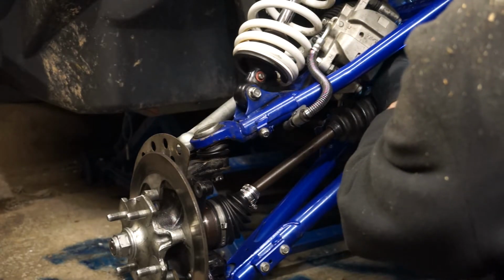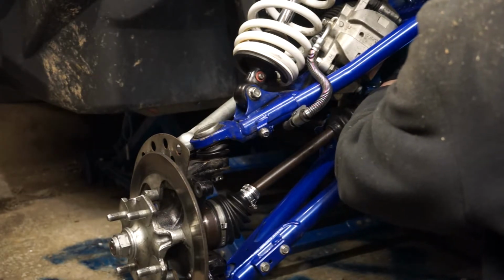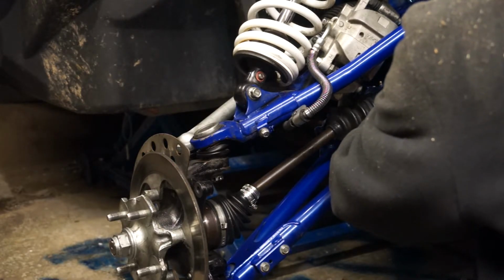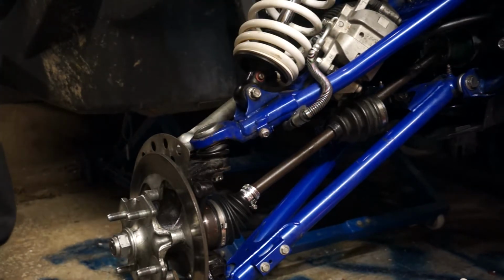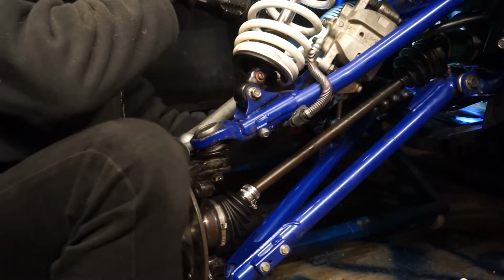Just see if I can sneak that clip in whilst I'm here. Yes, I can. Right, I'm going to go for this silly little clip now. Right, let me get myself in position and snick this in. Well, that was easier than I was expecting. It's gone straight in. Yep, that's gone back together. So, let's slide the gaiter back up for now. Getting back home.